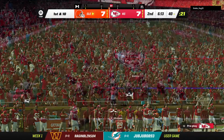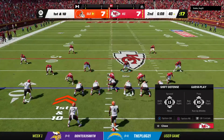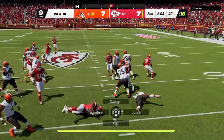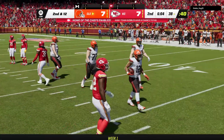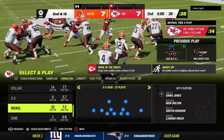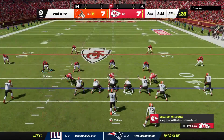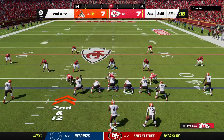But one of the ways that quarterbacks keep all the receivers alive in a play, never lock in on any one guy. Make sure you keep your eyes moving, scan the field, and here he finds the open guy for a nice pickup. And not able to break away this time as they're going to stop him right around the line of scrimmage. An interesting and intriguing decision there defensively because they kept extra DBs on the field despite seeing the multiple tight end look that came out for the offense.